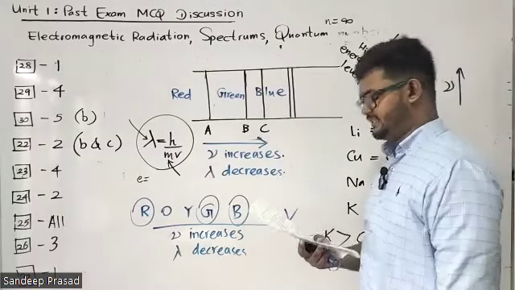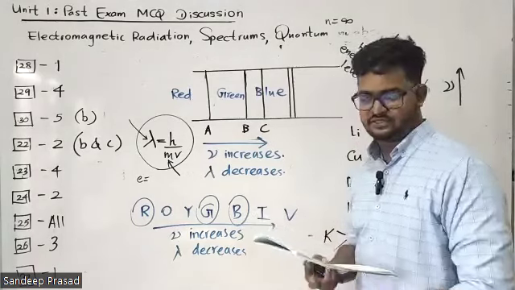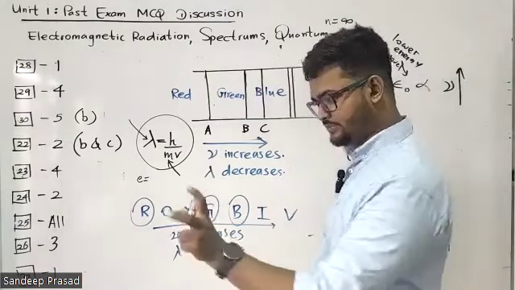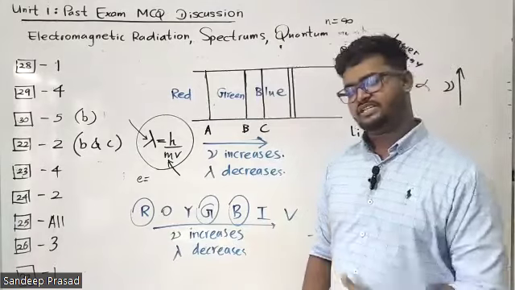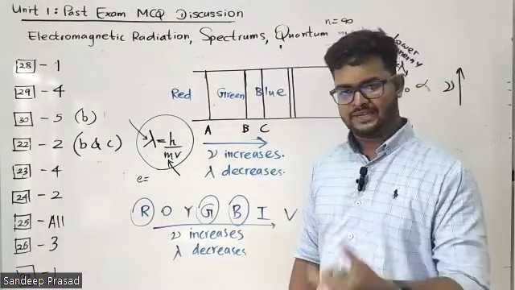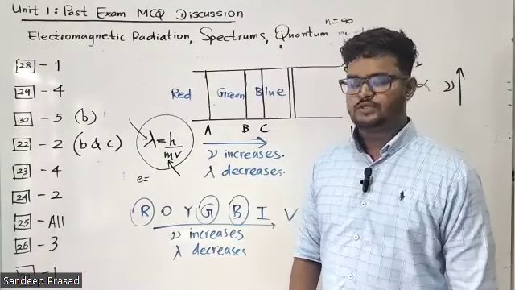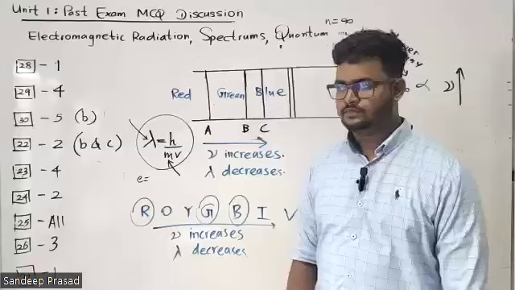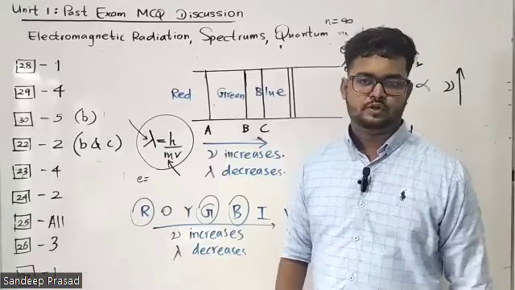Look at question number 31. The atomic spectrum of hydrogen is a line spectrum. Under the spectrum analysis, I told you students, there are two types of spectrums. The first one is continuous spectrum. The other one is discontinuous or line spectrum or discrete spectrum. For example, the visible light region is a continuous spectrum, and the complete electromagnetic spectrum series is a continuous spectrum.